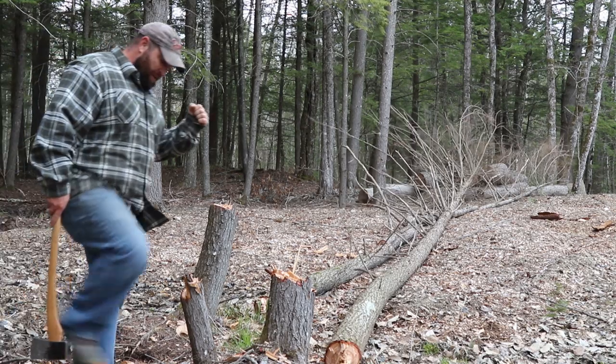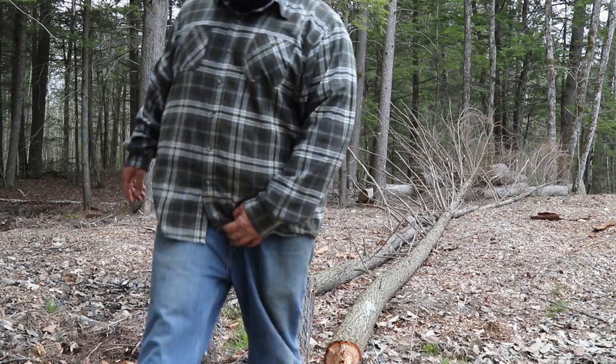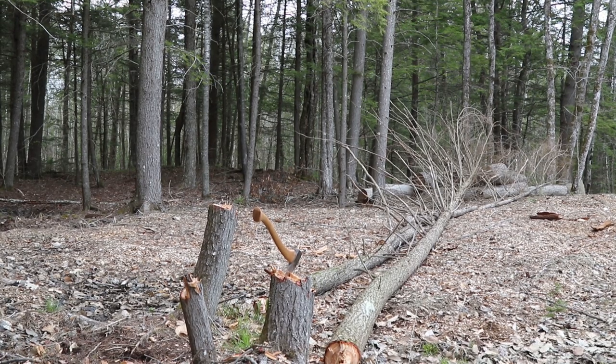Yes. Woo-hoo. Yes. That was a lot harder than it looked. Wow. Sweet. A little bit of pushing helped. But I'll show you why that tree came around and turned like that.